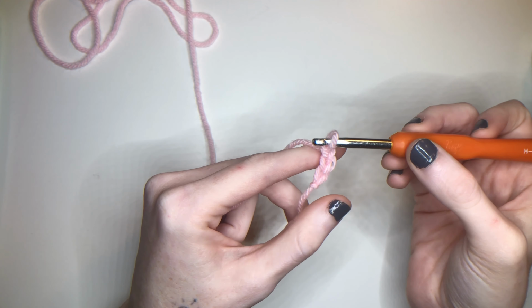I'm going to do a total of 5 chains. So we're at 1, 2, 3, 4, 5. And that is how you chain.